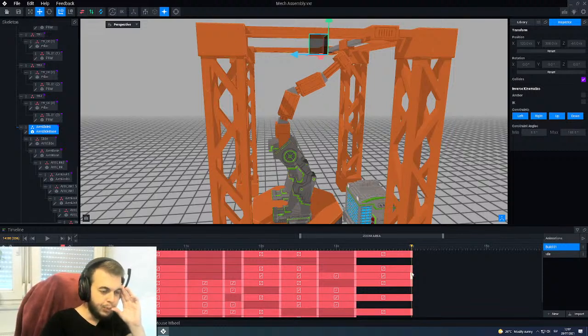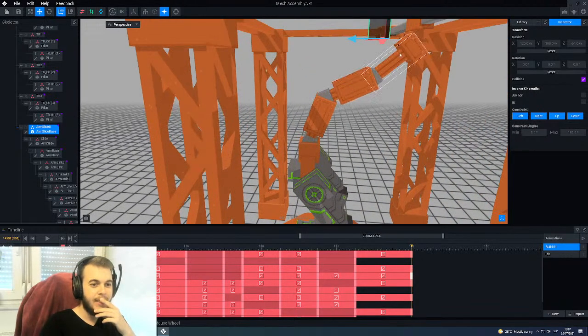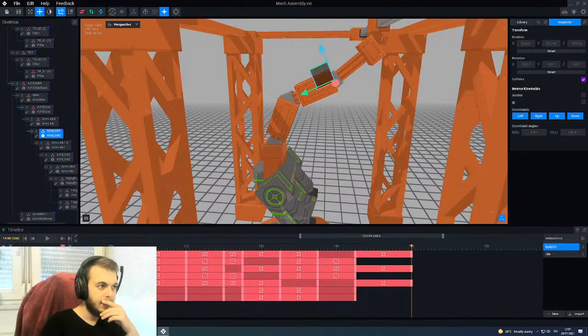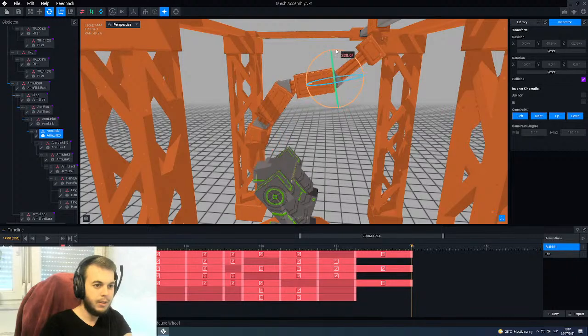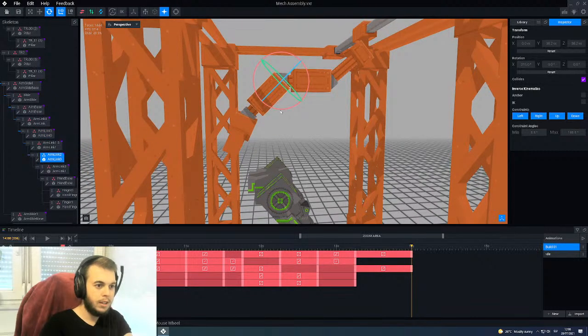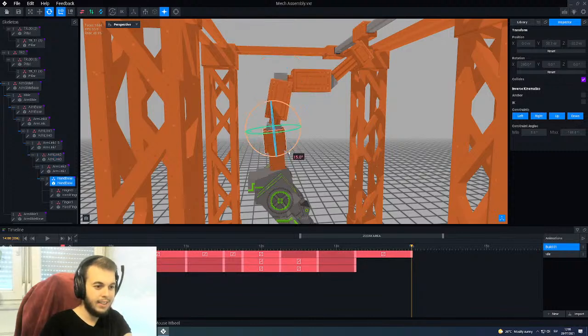So let me think for a second. I think we should rotate this a little bit further upwards. So something like this. So now we can create like a 90 degrees angle here with something like that.